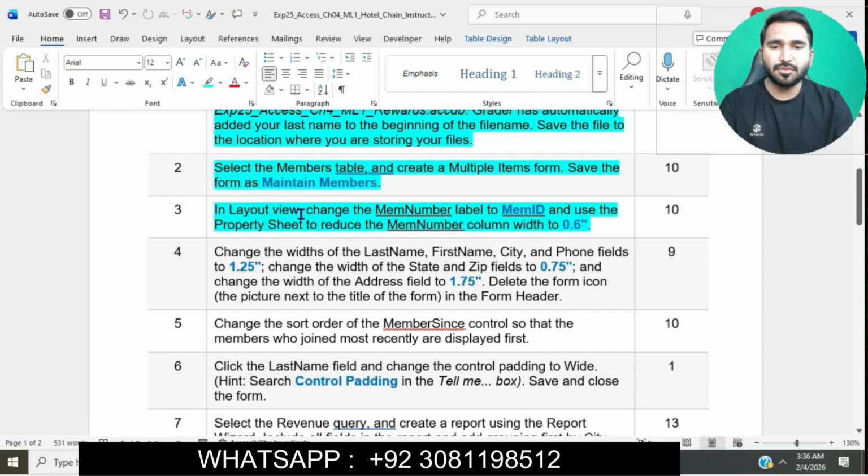In Layout view, change the Mem Number label to Mem ID and use the Property Sheet to reduce the Mem Number column width to 0.6 inches. First we will go to the Layout view. In Layout view, change the Mem Number label to Mem ID.